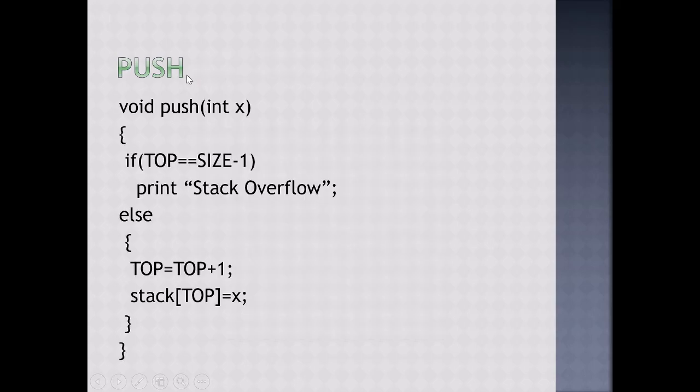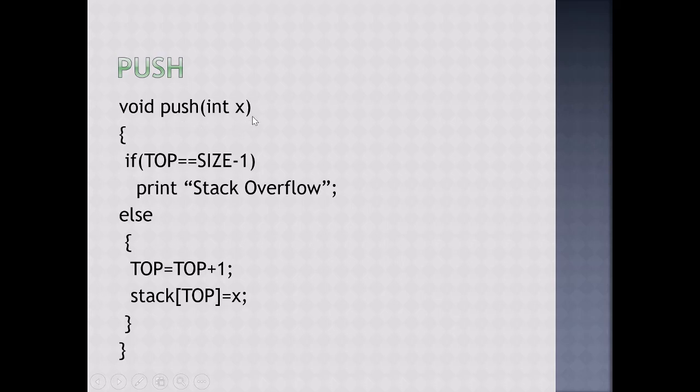This is the implementation for the push operation. Here I am going to implement stack operations by using an array. Before inserting the element, we need to decide what kind of data I am going to store. Here I am going to store an integer value, one integer value at a time. One by one I am going to insert the values, and after inserting it may not return any value, so I use void. For inserting the integer element, I should pass the argument. Here push is the operation name.